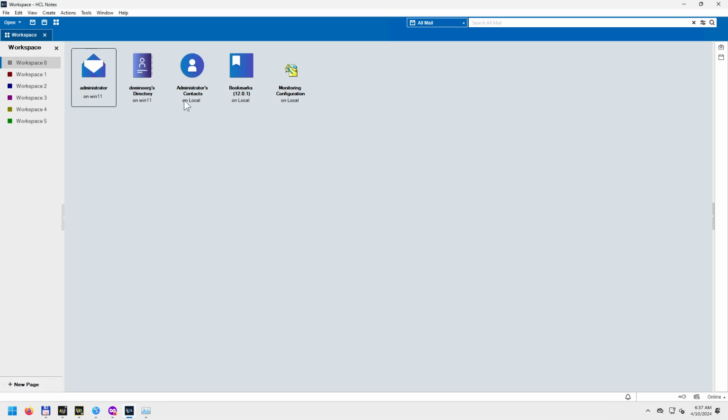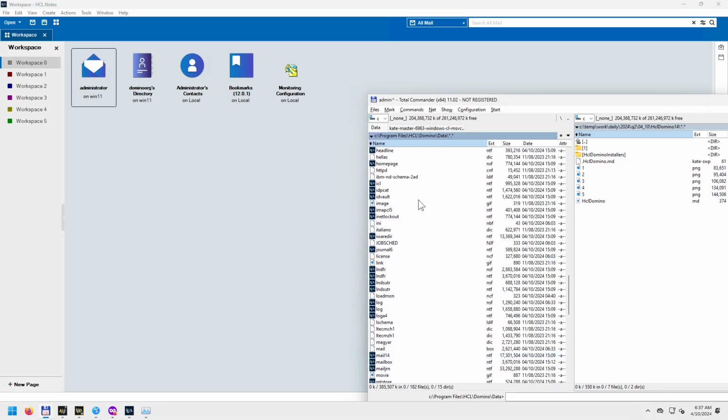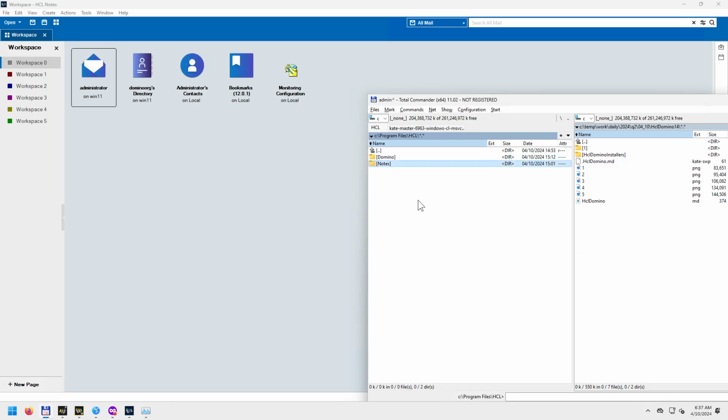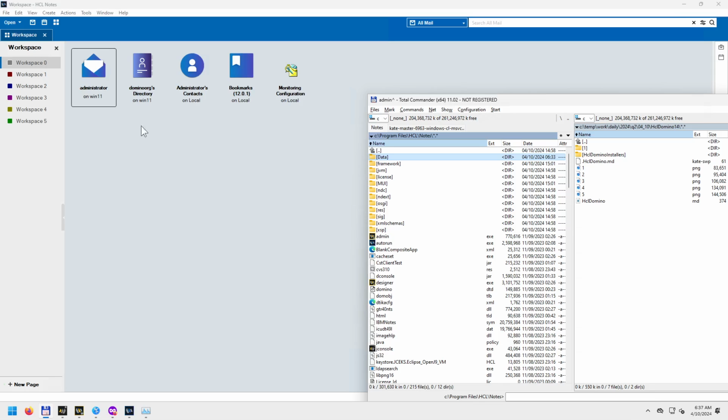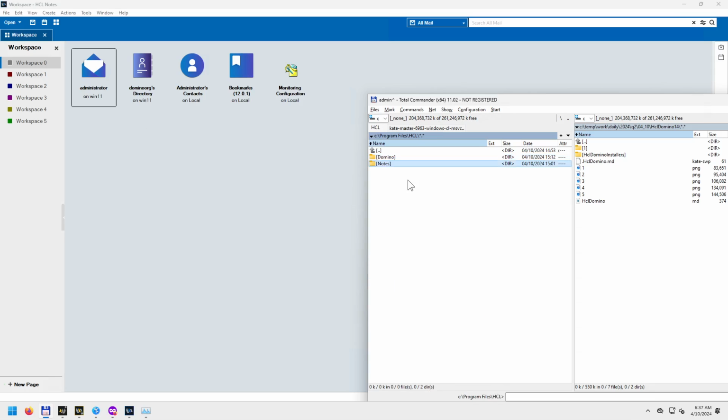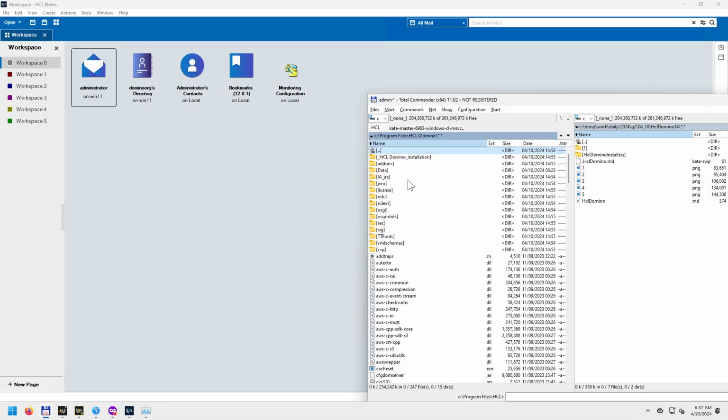Okay, in here where it says on local, these are NSF files from the installation, from the data directory of the client. Where it says on Win11, that's the name of the server. These are NSF files from the data directory of the server.